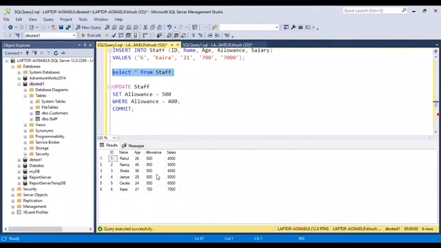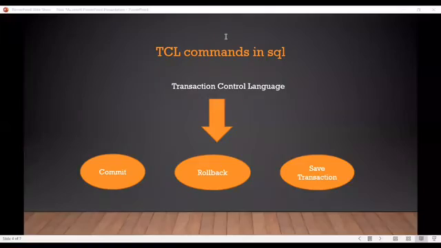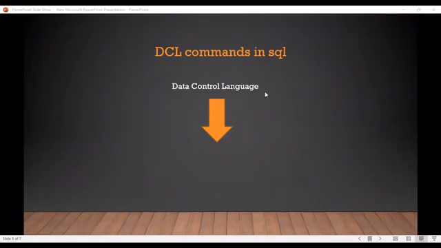So there are 3 records which were previously 400. Now they've been updated to 500. So the rollback undoes the changes made by the current transaction. Save transaction sets a save point.